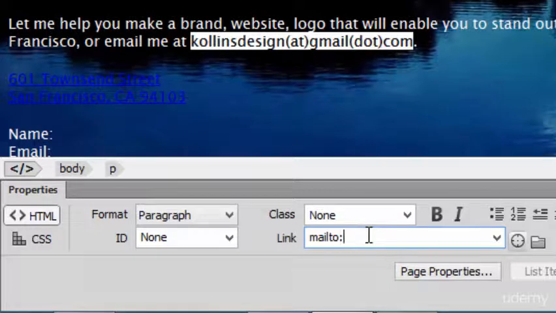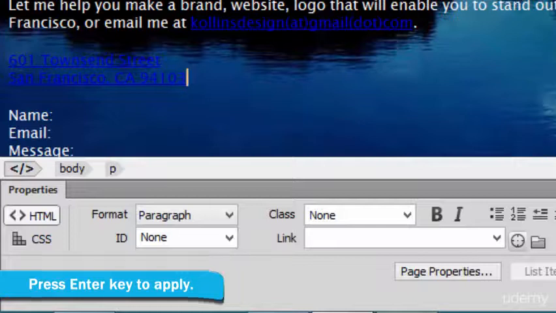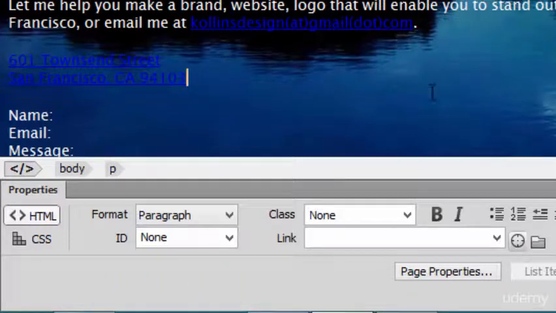So I'm gonna write here the original email, like collinsdesign@gmail.com. And take a look at the more options here. You can choose the file linking to this text, but I am gonna select the email. So okay, so I have done. Just hit the return key and look at the text, and its color has also been changed.